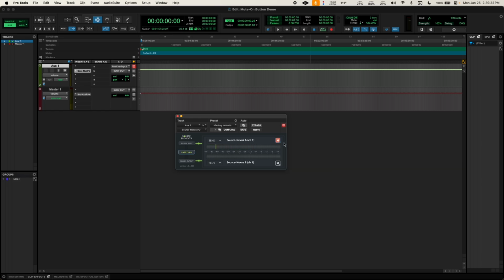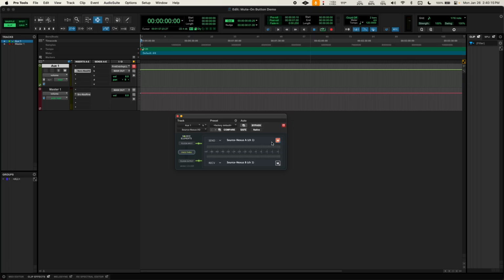And now you'll see that since playback is idle right now, and I set on stop to mute, the mute button has engaged automatically. And you'll see it's a little different when it's engaged automatically. Instead of being a red color, like when I click it manually, it's more of an orange color. And that's just to differentiate whether it's been automatically muted or manually muted.